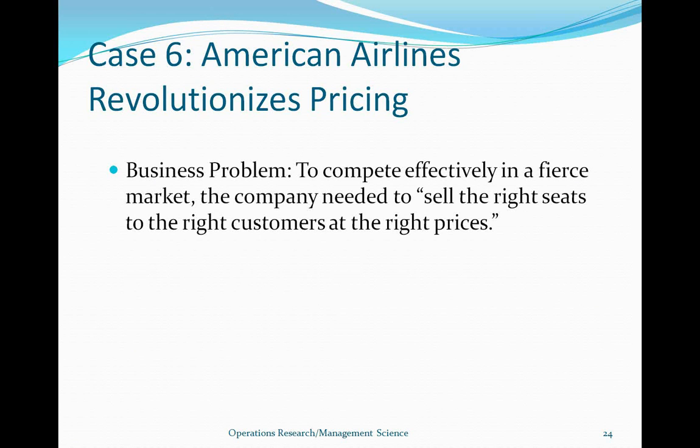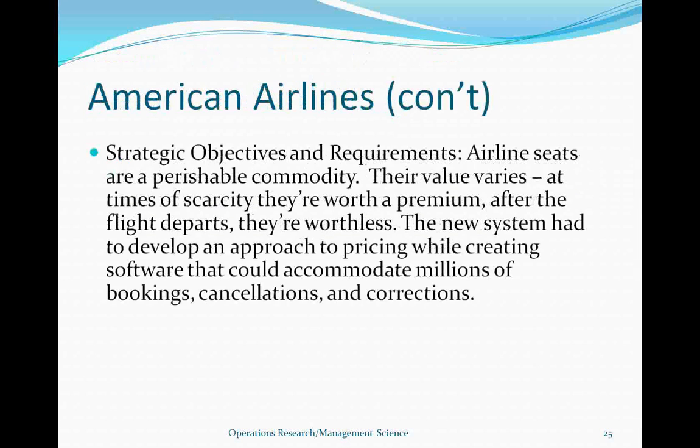American Airlines, and again, it is online, and you have done it many times. I have done it many times. We go online, then through Priceline.com, we bid for the price, or we just buy at the listed price. So if you take a plane, the person who sits next to you could have paid $600 for the ticket that you paid $150 for. So that is nothing but how to allocate the seats.